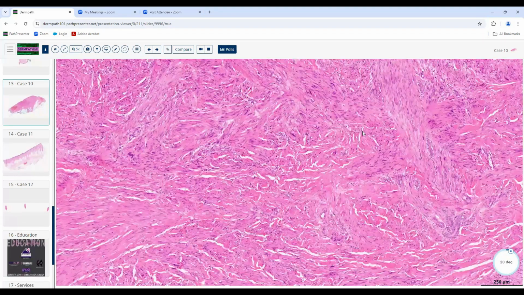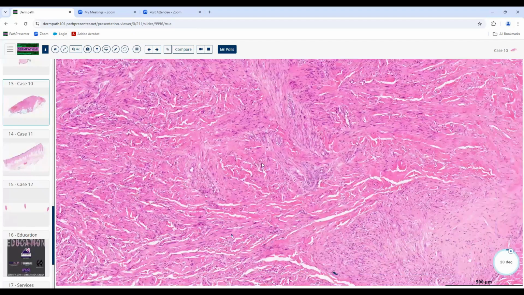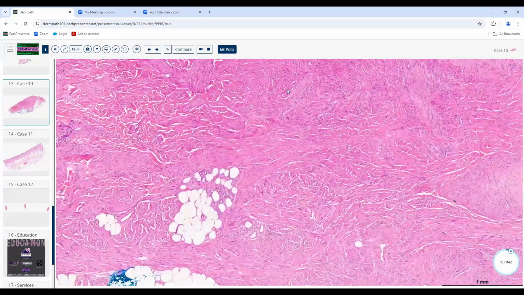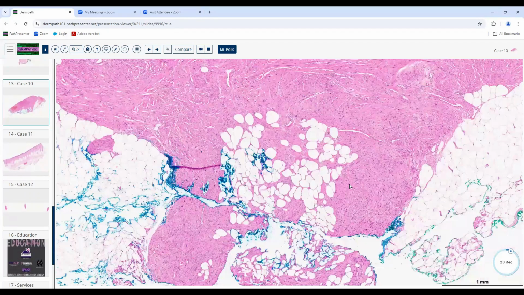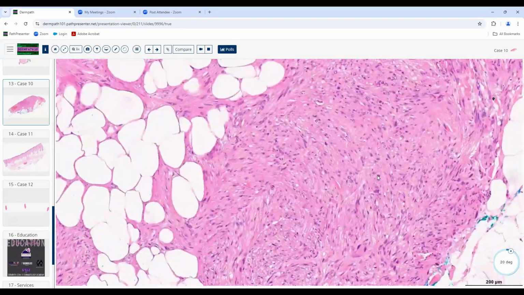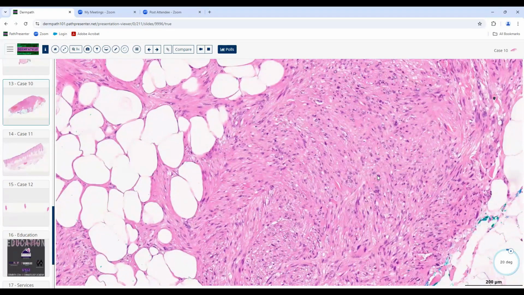But the good news about a leiomyosarcoma that occurs in the skin is that it's associated with an extremely good prognosis. So it behaves really more like a dermatofibrosarcoma protuberans. And they don't recur as commonly as DFSPs do either. These are usually fairly easy to excise with maybe a 1 centimeter margin. And once you get them out, they very, very rarely metastasize.